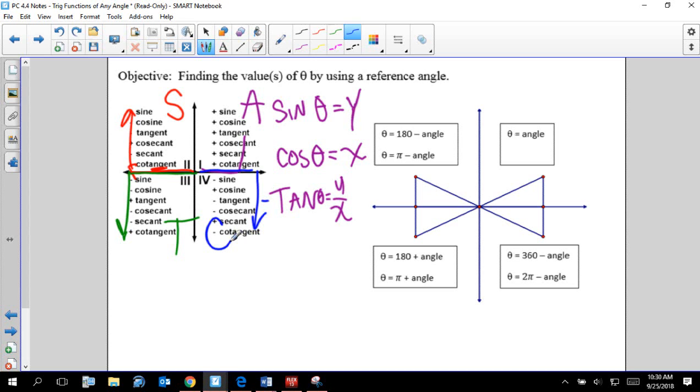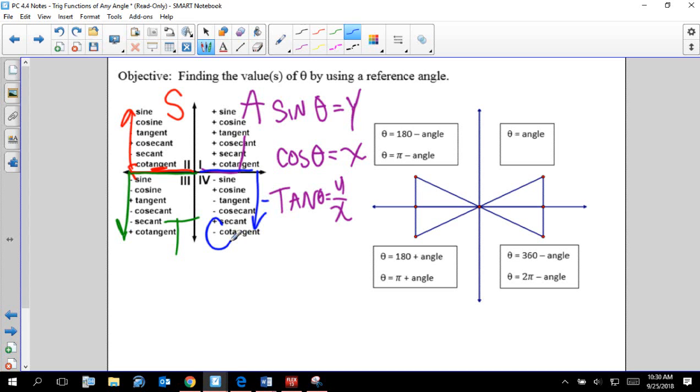And then there's an acronym that people use to help remember, ASTC, but you don't need the acronym, as you know where x and y are positive or negative. But if you need an acronym, you remember what it is. What is it? All students take calculus. Right. So if you need that, all students take calculus. That tells you what's positive. It's just a shortcut, so you don't have to go through all the process of actually thinking y is positive. You still need to know that y is positive in the top two halves. So you'll see. This will help, but it won't always help you.